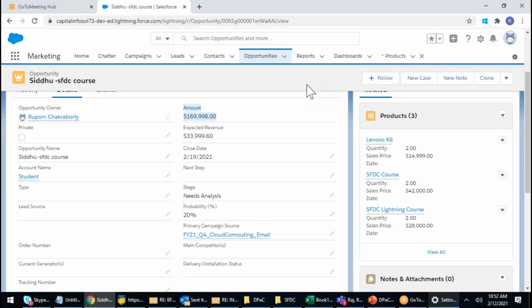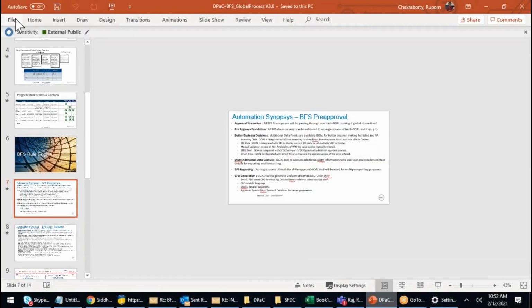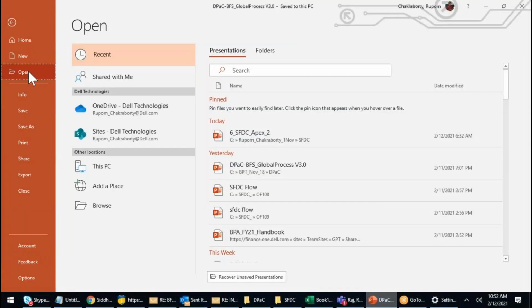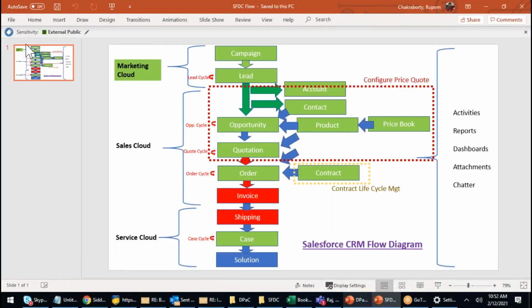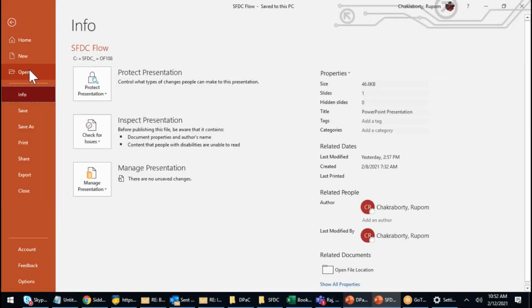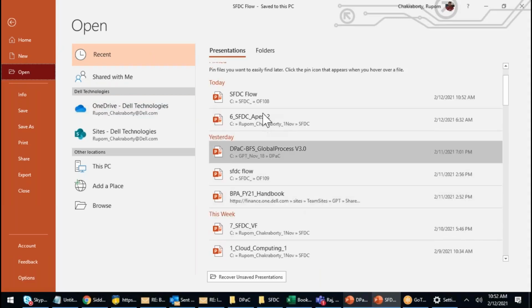Now, Rupam, yes, please. Yesterday you showed me one flow chart, like marketing cloud, sales cloud, and service cloud. Under the sales cloud, we can see opportunity, product, price book, and everything. Now we are doing everything in marketing cloud, right?